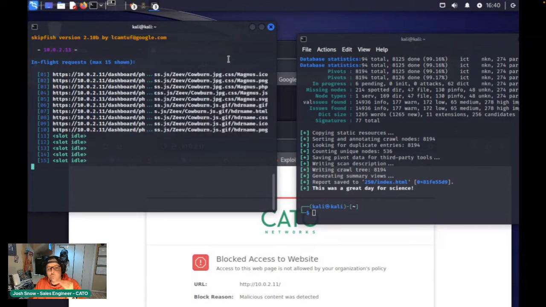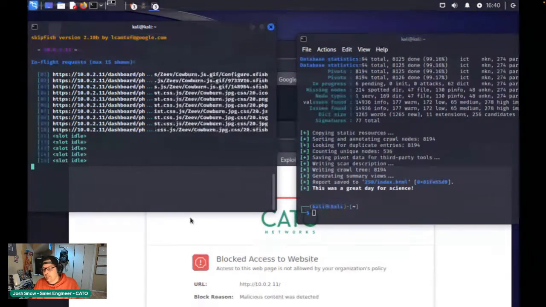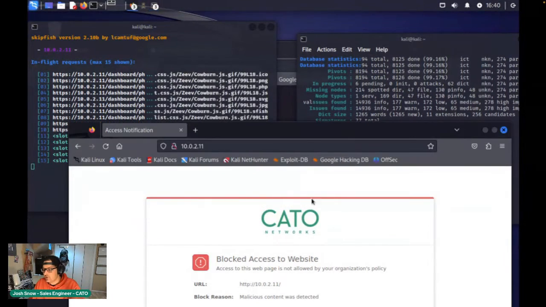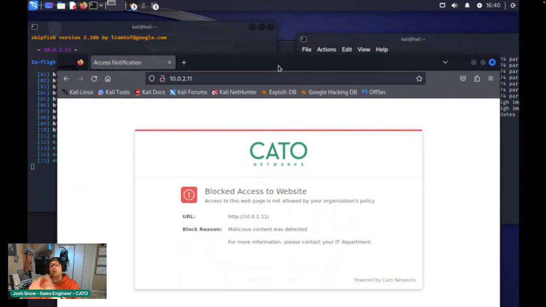Now, when decryption was on, what happened? We blocked it, and you can see I'm trying to access that same web server, and now I'm blocked because I've been using this machine, hammering it with URLs and vulnerabilities, trying to get access and trying to find a way in. It's blocked me. So not only did Cato notify me, decryption was on really easy, got IPS on, and I have it set to block. It saw all those threats and then it blocked access.